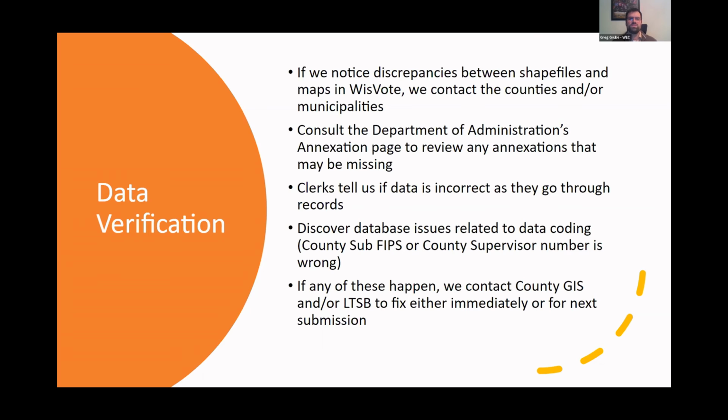But usually my main point of contact is the DOA's annexation page. I don't know if I have a picture here in a second, but basically that is where I will get a lot of my information. We like when clerks send us annexations. When an annexation happens, they're supposed to send that data to DOA, but then they're also supposed to send it to us so that we can get any voters fixed as part of that process. But that doesn't always happen. And so I usually have to be tracking down some of this information from them.